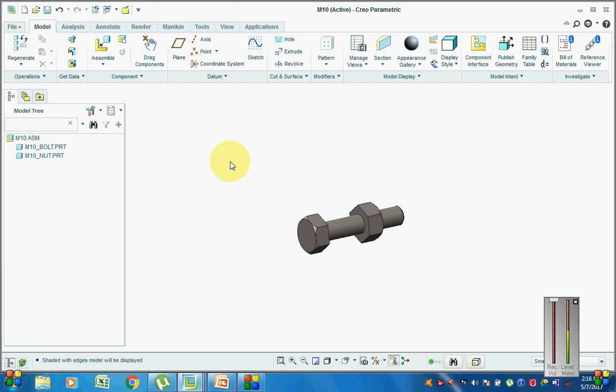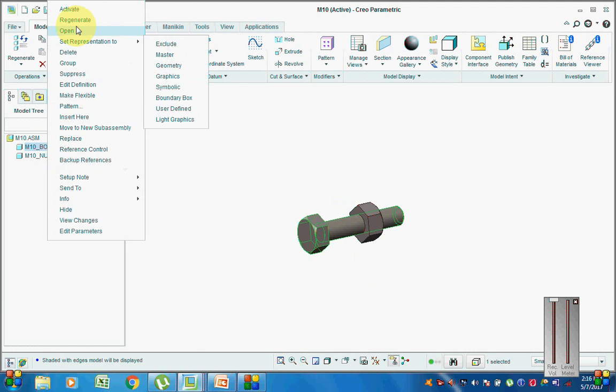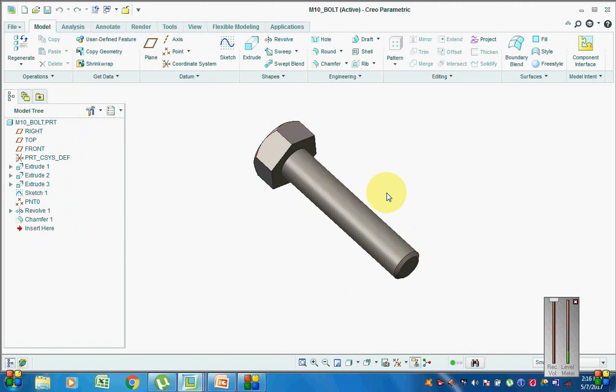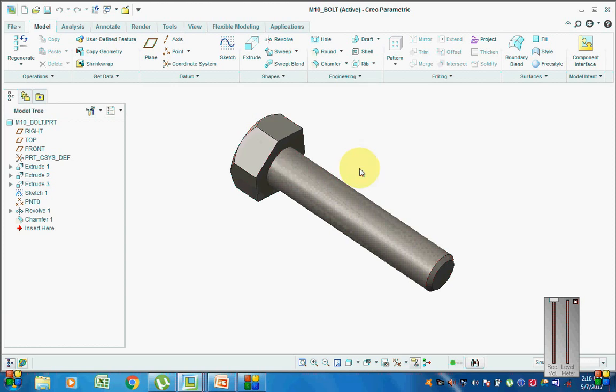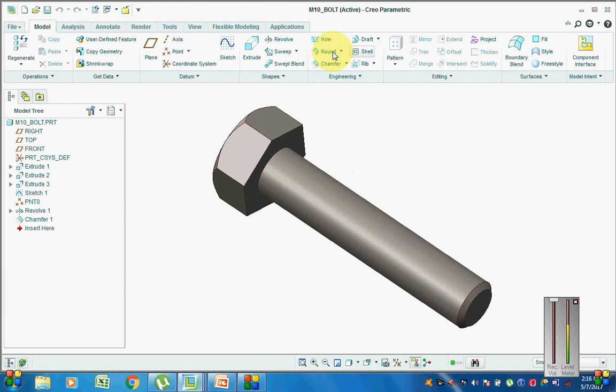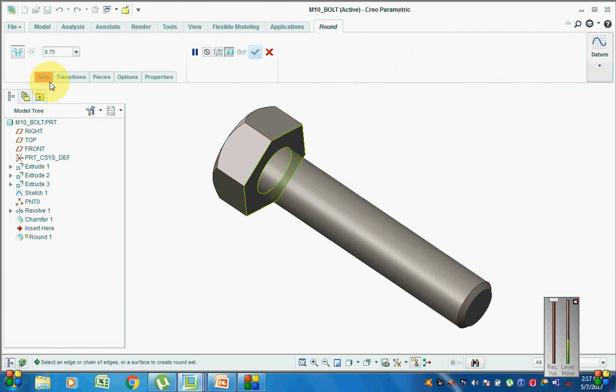Let's open this and demonstrate that. Here I do not have a round, so I will go ahead and give a round over here.